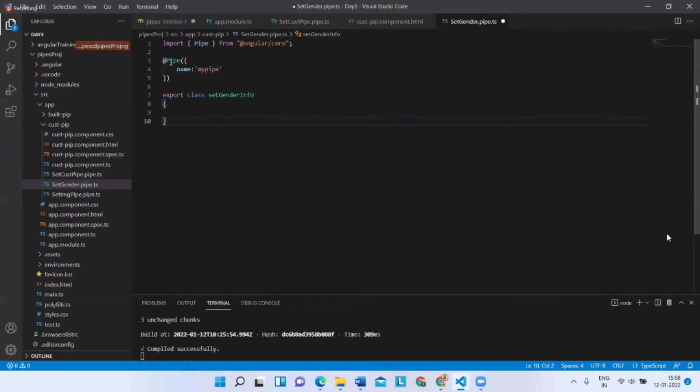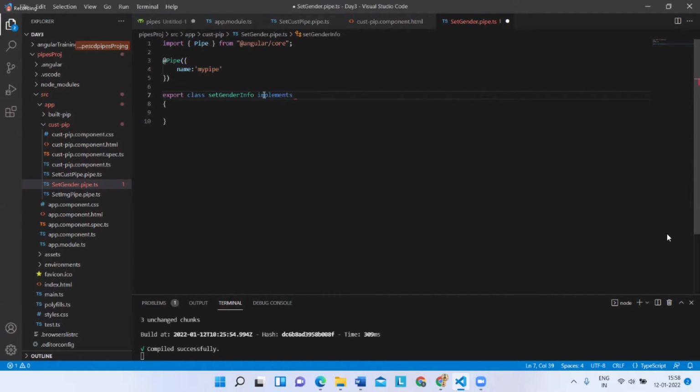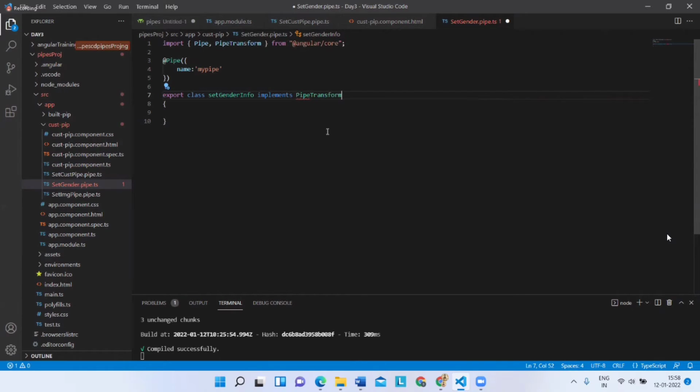After this, I need to import it. You can see import Pipe from @angular/core has been imported. But I also need to implement an interface, which is called PipeTransform. So I'll write implements PipeTransform.